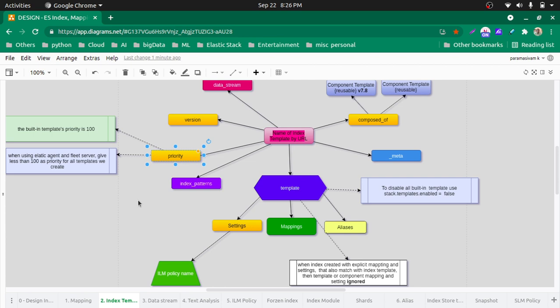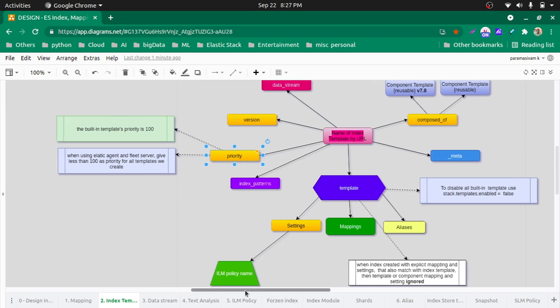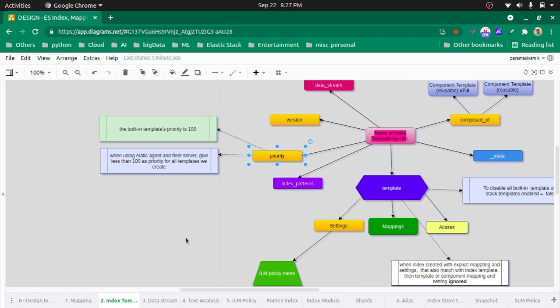If all of them have the same priority, it will give an error. I saw that some error was coming. So to avoid that, we can give different priority levels. Even for the templates we define, we should not give all the templates 500, something like that. The priority value is a numerical value: 100, 200, 300.